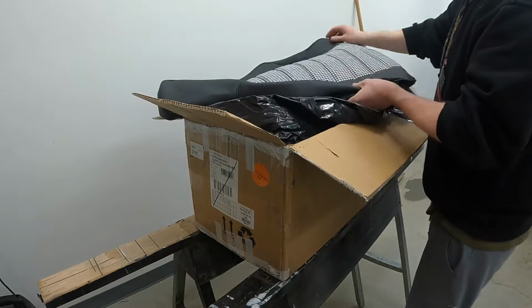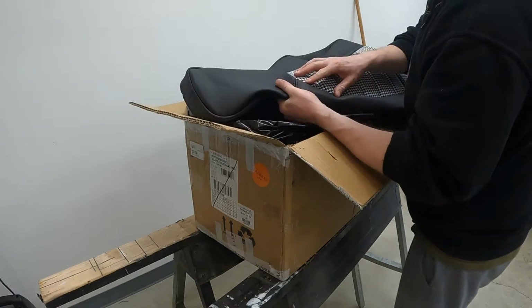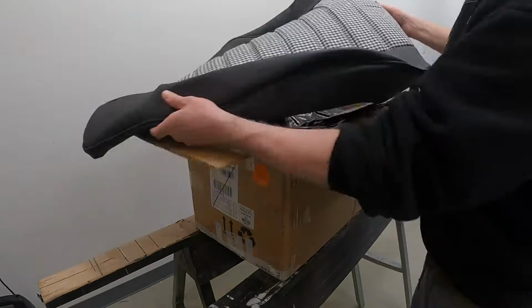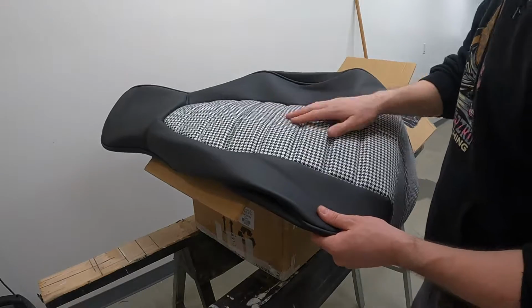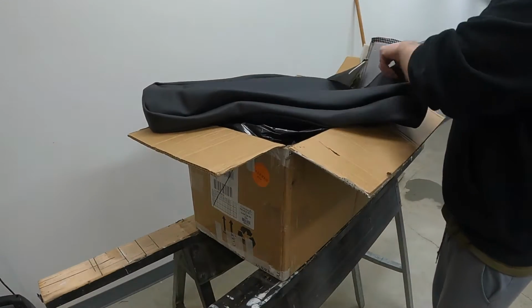That's how I had to do it on my last car. I'm not a big fan of the piping, but you know, it's original to it and I dig it. I like that every other seam is French seam. French seam just means it's a double reinforced seam. The piping is this piece here, but I love how it turned out with the houndstooth insert. That's what I wanted. Looks so awesome. Oh, I'm excited. This is so cool.